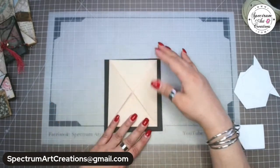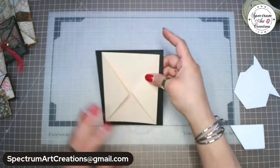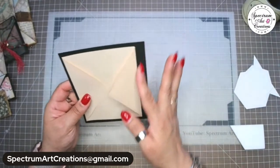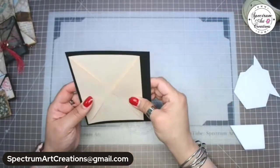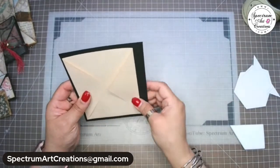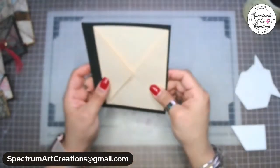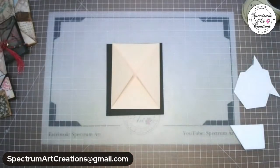And now, before we mount this base, I'm going to think about whether I want this back here to become a pocket. Once again, what is the purpose? If I'm sending it as a greeting card, I'm going to take it and make it smaller, and I would actually not make a pocket up here. I would just send it as a greeting card. If you're going to be using it as maybe a flip, you might want to crease that and just have it become a flip. But I'm going to work on it as a card. So I'm going to take this down just a smidge.